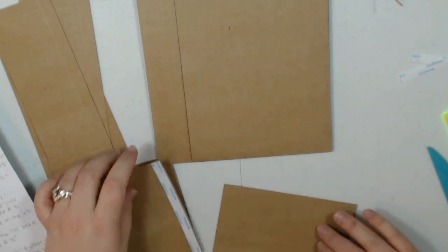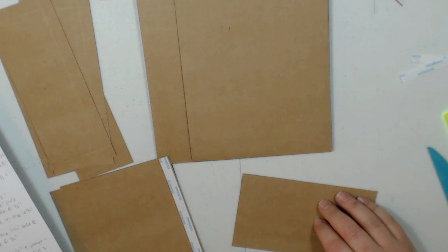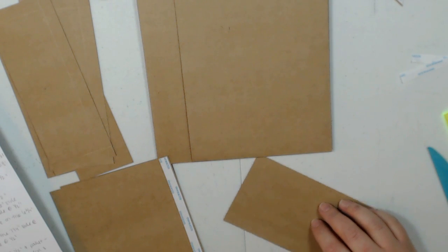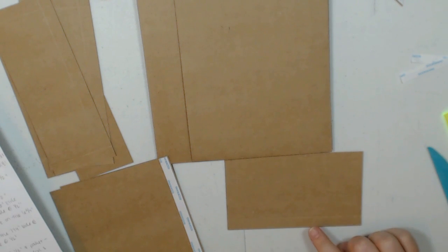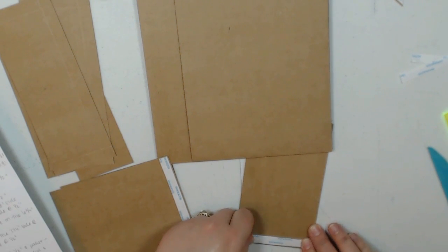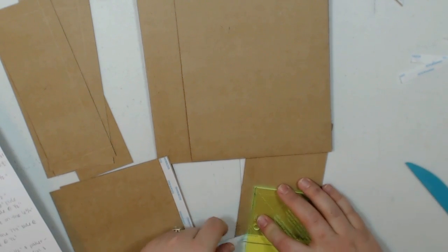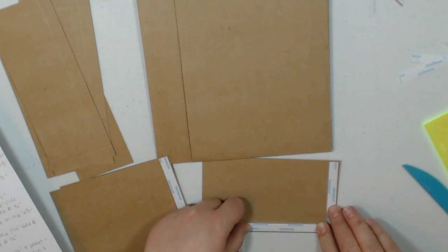And then I made a pocket for one of my flaps, and I cut it to 6 inches by 3.5 inches. And I scored on the 6-inch side at 1/2 inch on each end, and then on the 3.5-inch side at 1/2 inch. So I'm going to add my tape to that. Sorry about the tape. I wish I would have added this prior to filming, but I didn't, so here we are.